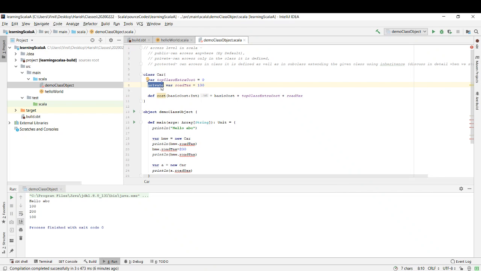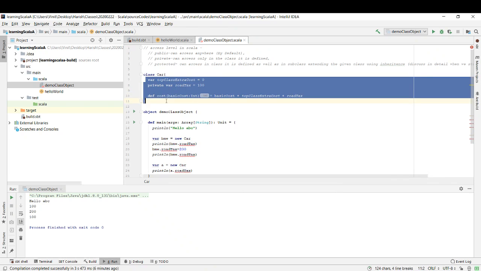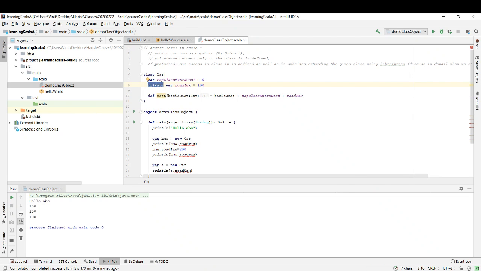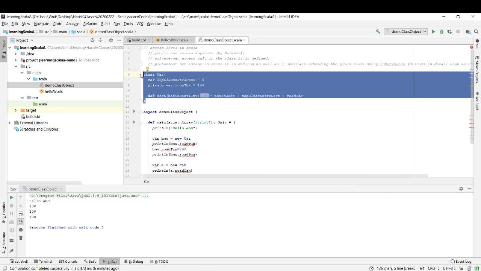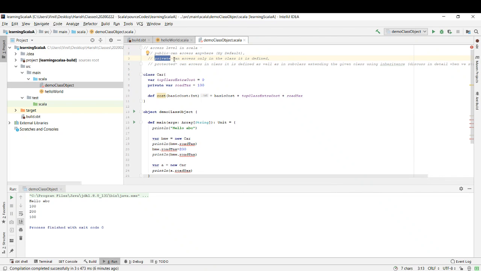If I define it as private, I can only use this road tax in the same class. So what is private? Can access only in the class it is defined. This road tax was defined in this car class, so it can only be accessed in the same class. Is it clear?